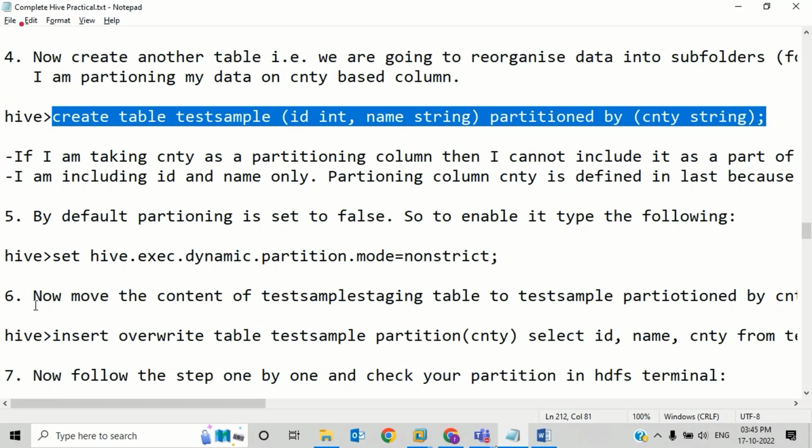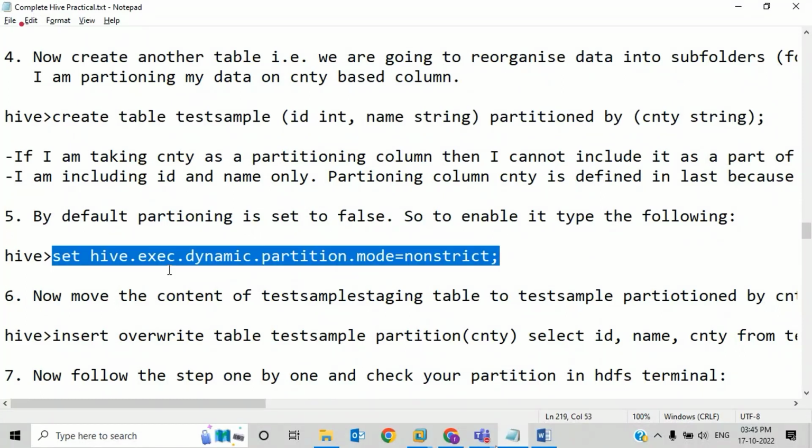Before that, there is one property you can set. It is not necessary. This set hive.execute.dynamic.partition.mode equal to nonstrict. It means whenever you are doing bucketing and partition, you have to enable that. One set property I have already explained. For this property, you have to search it, and I'm skipping this as I have less time. I have to discuss partition and bucketing today. So you need to search why you set this property.